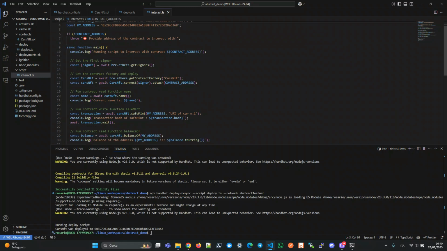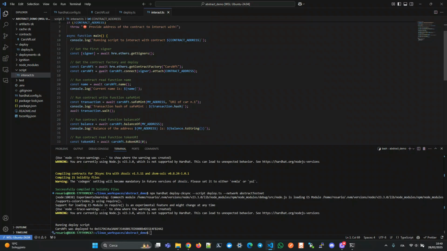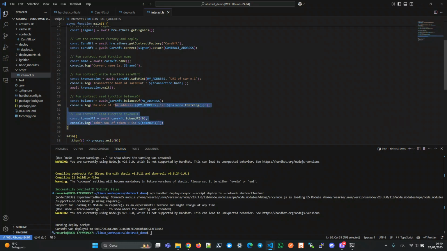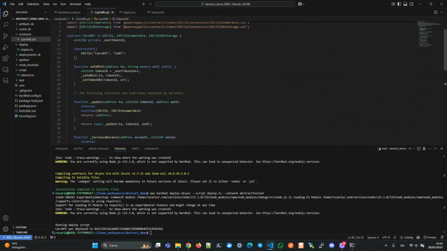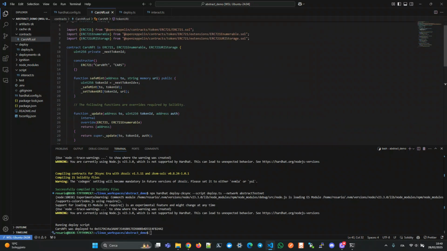So here we get the signer, we get the smart contract, and then the first thing to do, let's comment out this code. Let's see if we can call the name function, because each ERC-721 has a name function that should return the name of our smart contract that we put here when we deployed the smart contract.